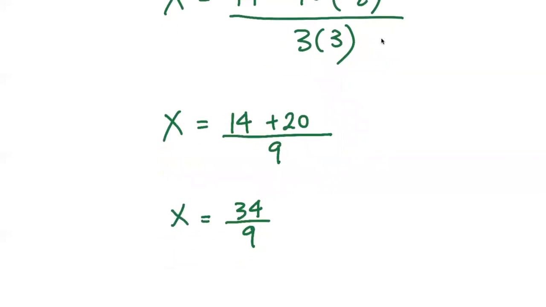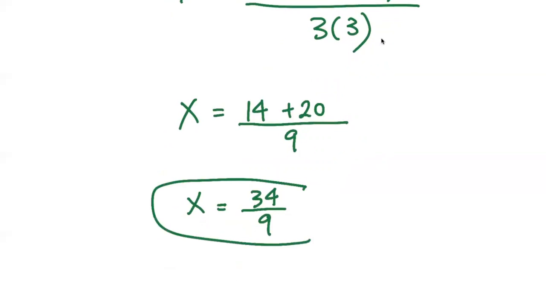And if you watched the previous video, we said, just go ahead and leave it like this. You do not have to give me decimals. You do not have to make it 3 and 7/9. No, you don't need to do that. That's too much work. We are good with improper fractions. So we're just going to leave it like this and say, all right, that's the answer.